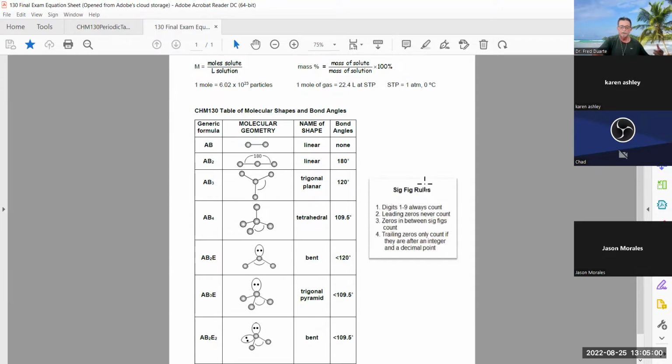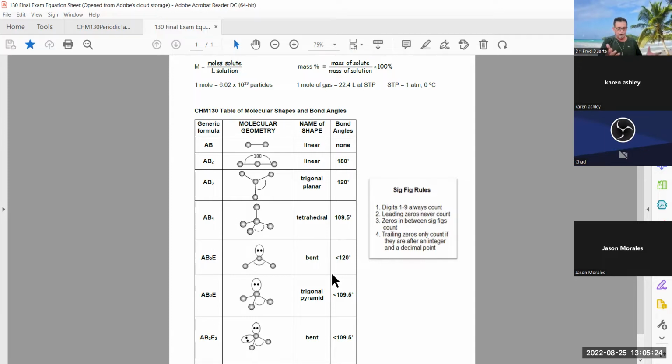And then there is a table here that we're going to utilize when we start creating and making actual compounds and determining their particular structure. What is their geometry? We're going to be using this particular table here, the shapes table, to help us determine what they are. But we're going to start first with the elements, okay?